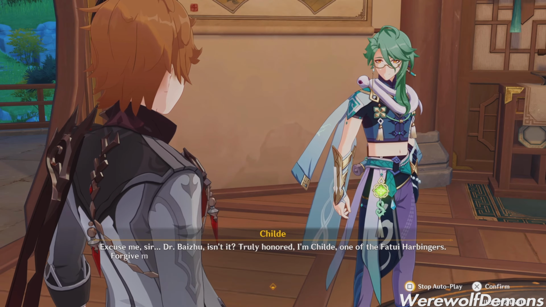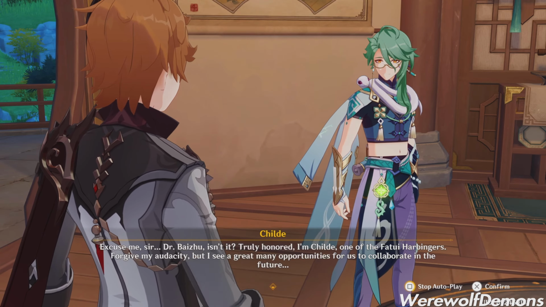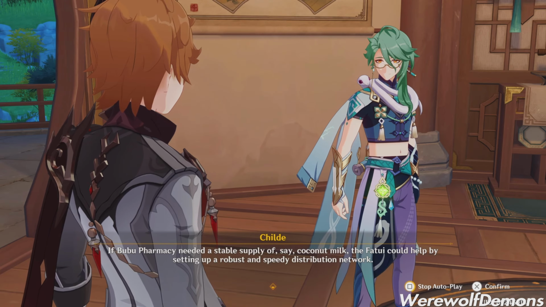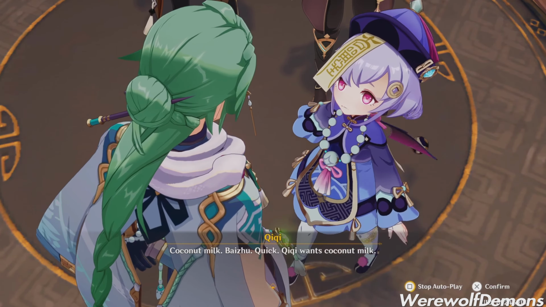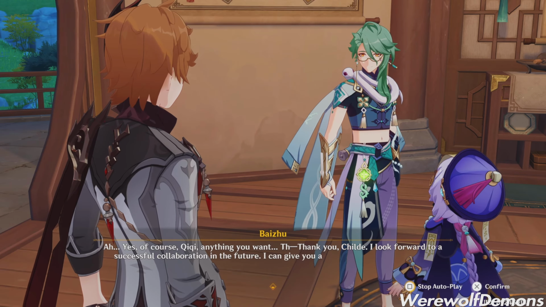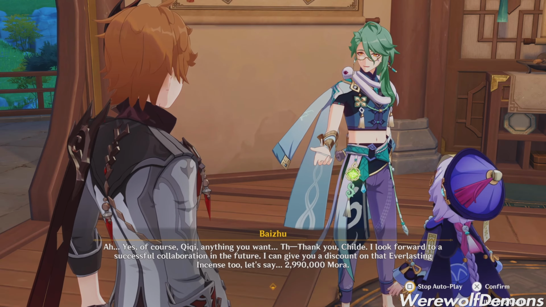Dr. Baiju, isn't it? Truly honored. I'm Childe. One of the Fatui Harbingers. If Bubu Pharmacy needed a stable supply of, say, coconut milk... Strange. I knew the Fatui infiltrated coconut milk. Baiju. Ah, yes, of course, Chi-Chi. Anything you want. Thank you, Childe. I look forward to a successful collaboration in the future.